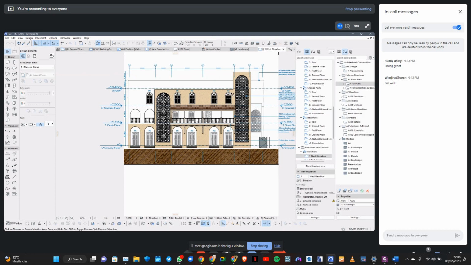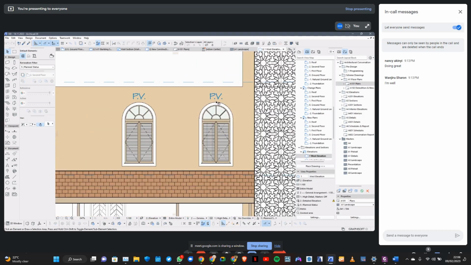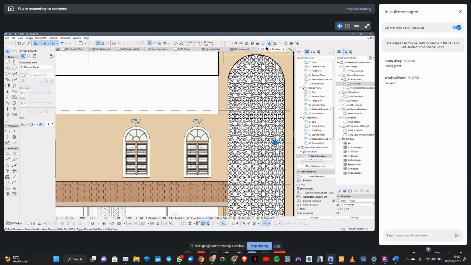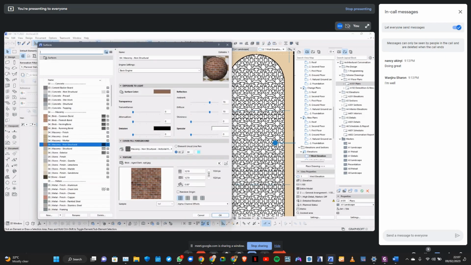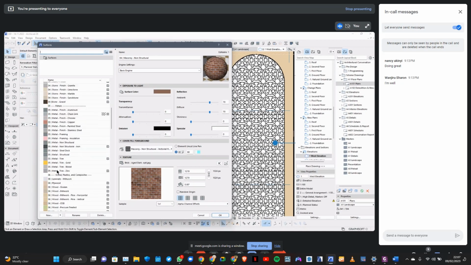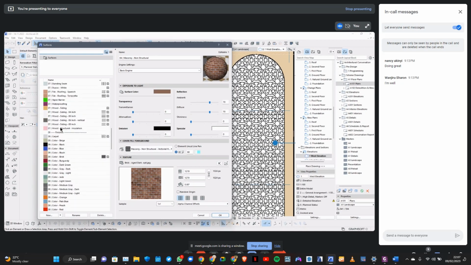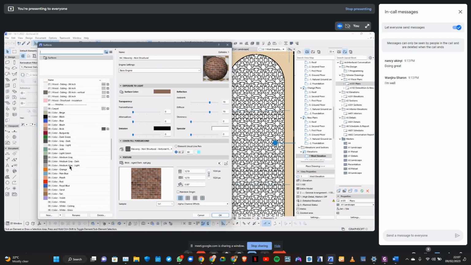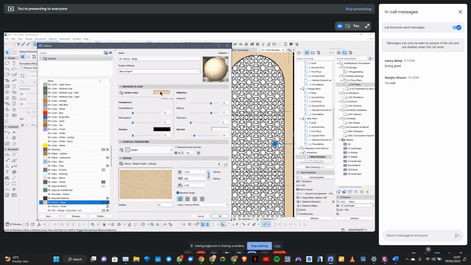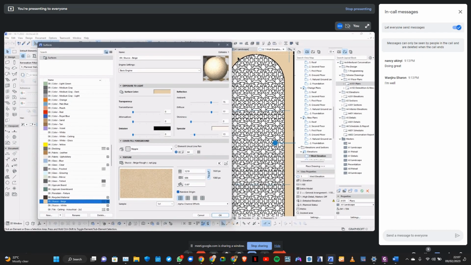Yeah, this is what I mean by color fill. It's just the color, this surface color that we were talking about. So if it's stucco beige, let's go to stucco beige, and that's I think on 09. You see this surface color here? Now this color is the one that is being used here.